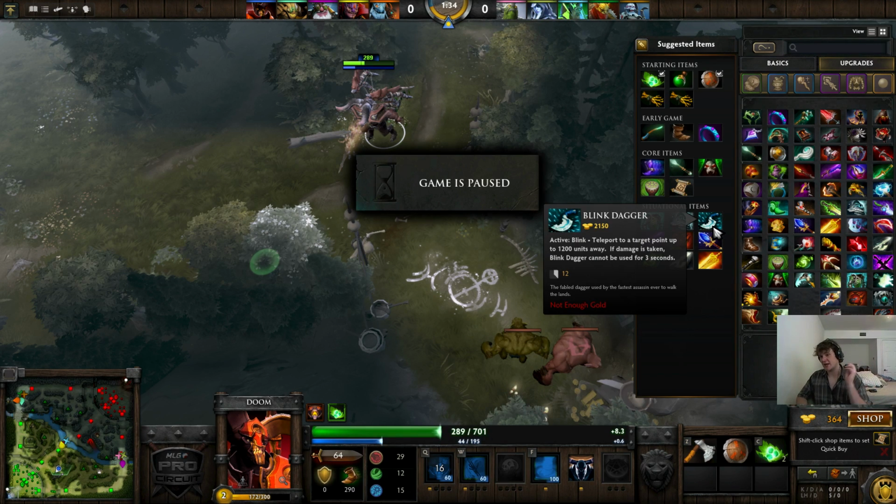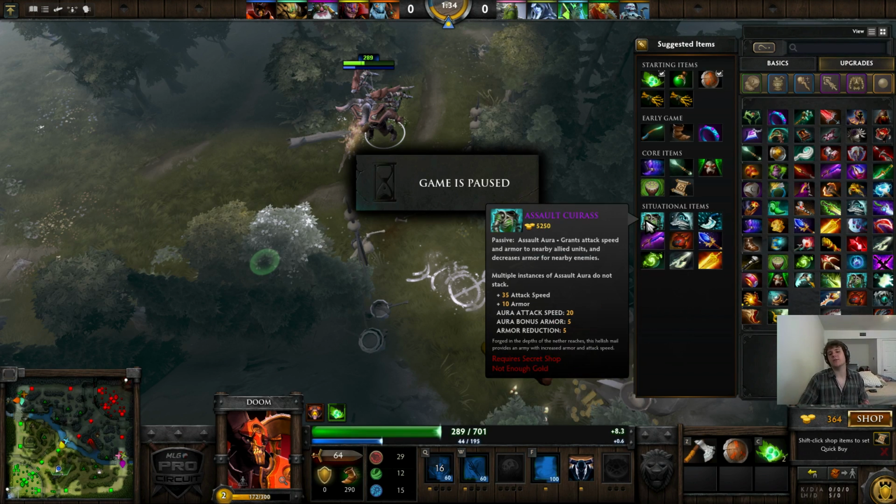Or you can blink net people, or you can just blink Doom people. You can just blink all over the place. It doesn't have a mana cost. Doom is a hero, again, like that kid that can't quite reach the candy jar. He's like an Ursa. A Blink Dagger really helps him get into position. Now for the two really fun items, Assault Cuirass.